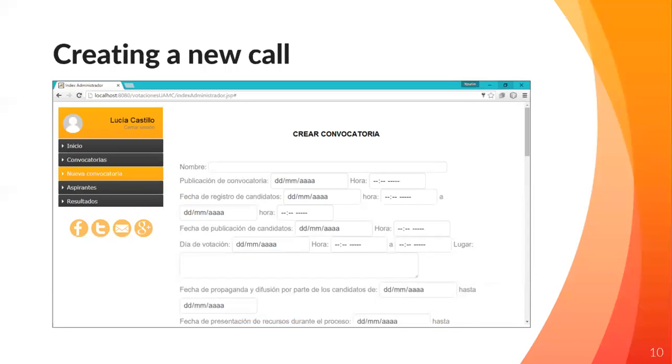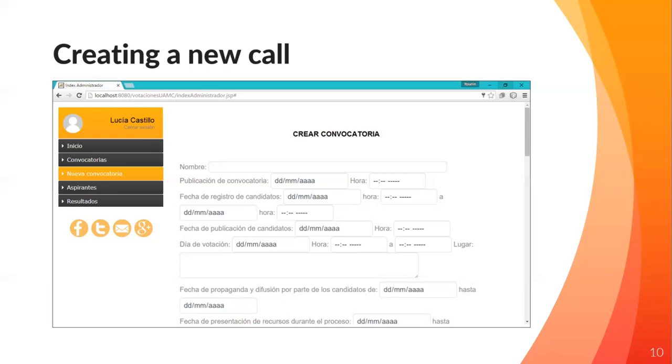This is a screenshot of the system implemented. The interface shows the creation of a new call. It shows the web page that allows the administrator to create a new election call, in which all the necessary information must be provided, such as name of the call, date and time of the publication of the call, start and end dates and times for the registration of candidates, date and time of publication of the accepted candidates, date and time the voting will take place, among others.